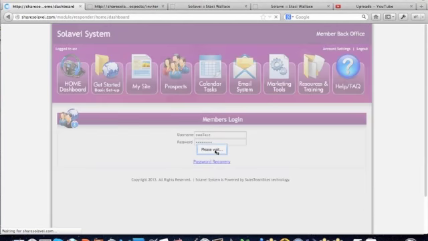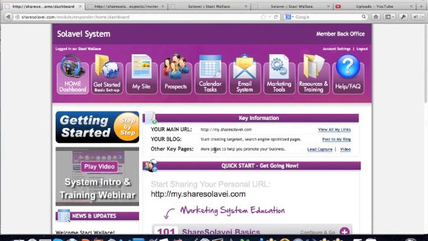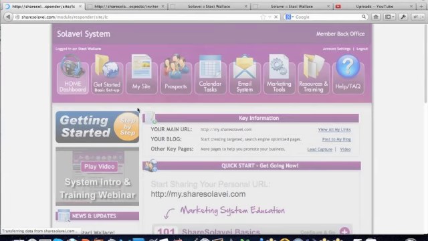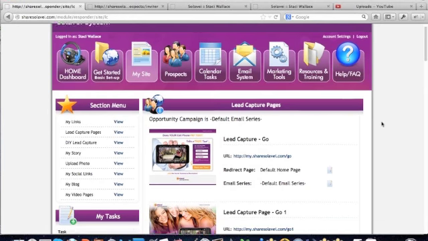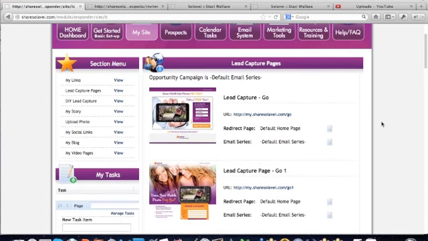Okay, first thing that I want to show you is, obviously, if you get the free system, I showed you what that looks like. But if you choose to upgrade to the 1995 system, you're going to get options. The 1995 system is called the Pro system. You're going to get to choose what your landing page looks like. Now you can see this is the basic one. This is the one you get for free. You also get it in the 1995 system.